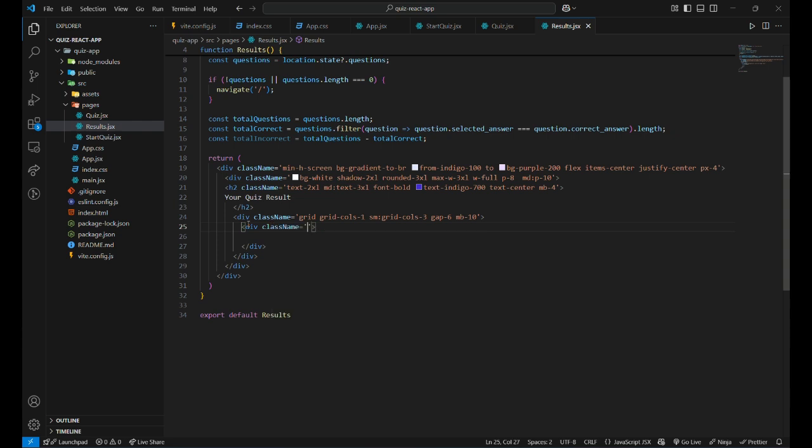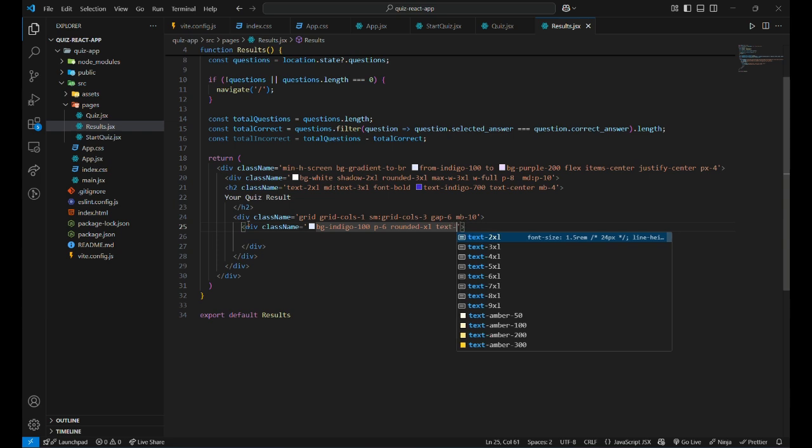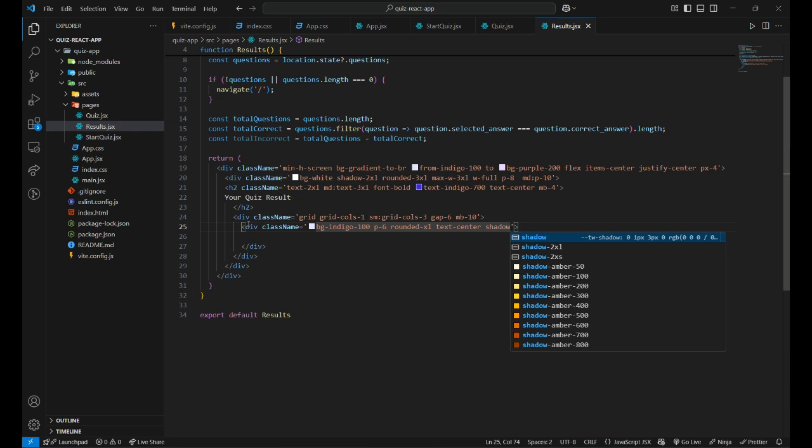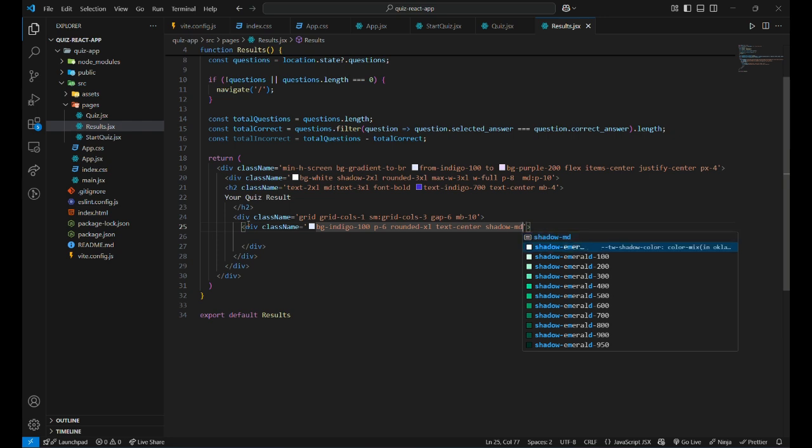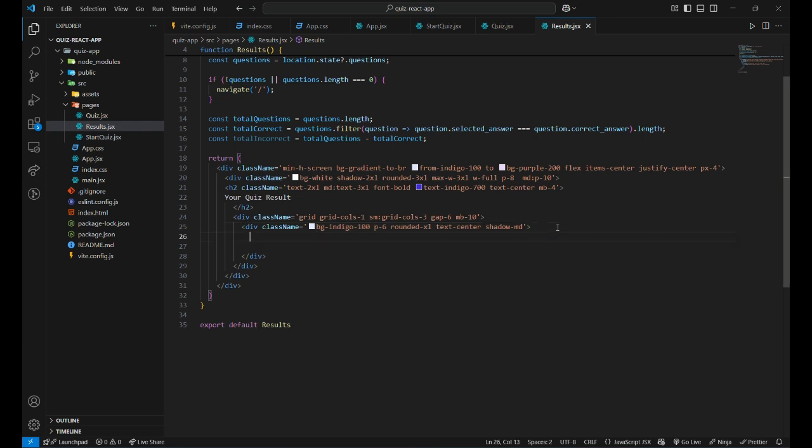First I'm going to give some class names. Okay, so inside this card I need an H3 element, a heading, and a paragraph tag to show the data. So for that I'm going to set up an H3 element and give some classes.